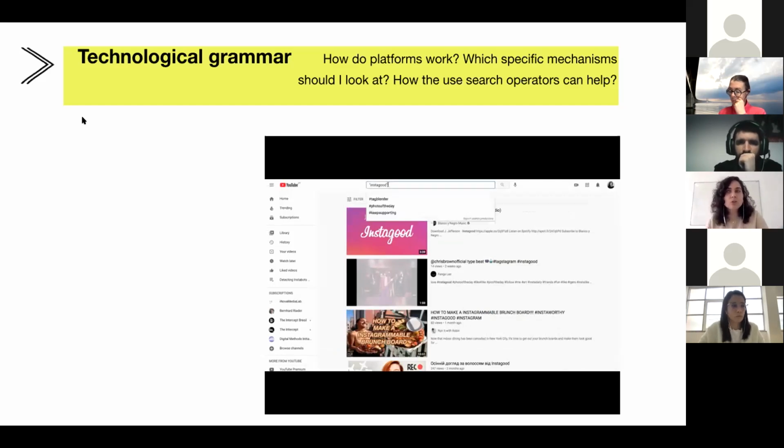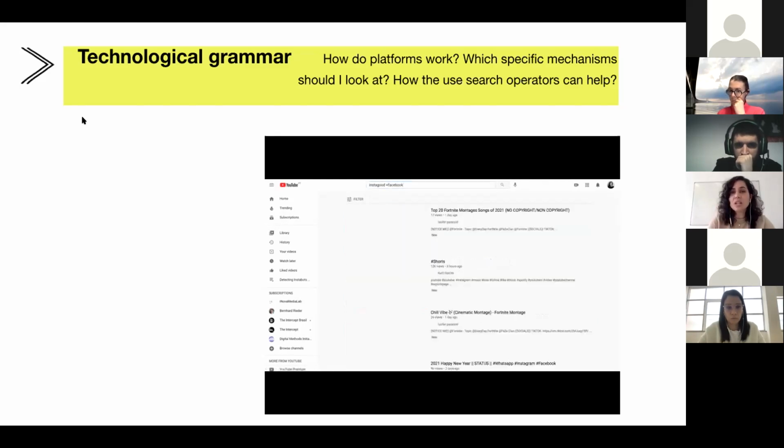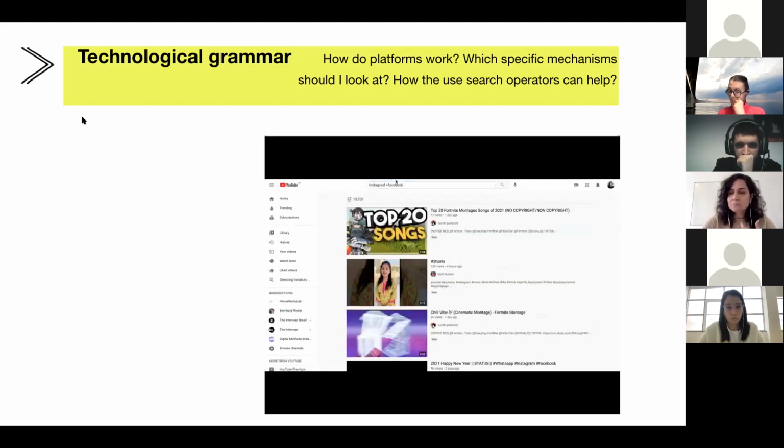This is based not only on YouTube's recommendation algorithms, but also on how people watch videos. So everything is entangled. And using search operators can help us decide which words or records are going to help us design our query.